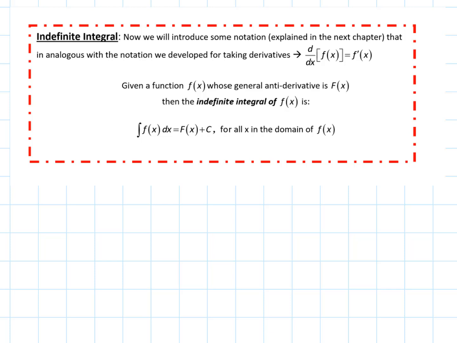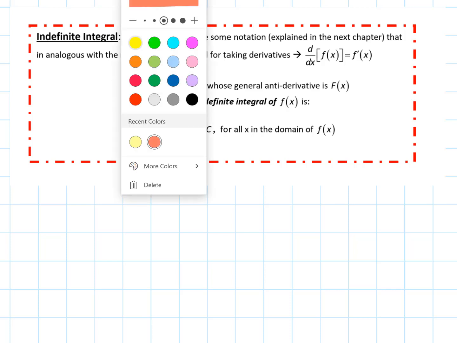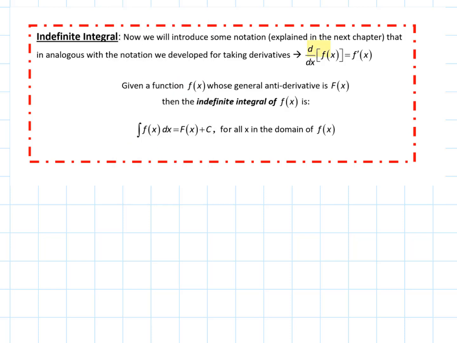Now that we've talked about finding antiderivatives, we're going to introduce a little bit of new notation. We'll explain it in much greater detail, and it'll become much clearer where this notation comes from in the next chapter. But for now, we're going to think of it like we have with the derivative operator. So our derivative operator, d dx, we have used now through most of the course. And this tells us when you're taking the derivative of a function, d dx, with respect to x, then we get f prime of x.